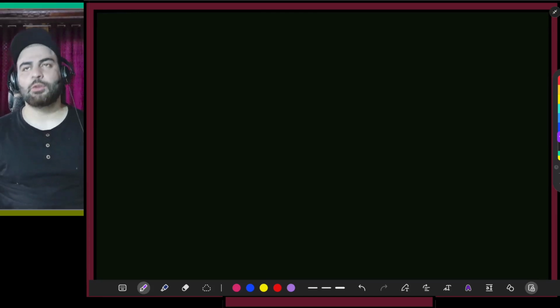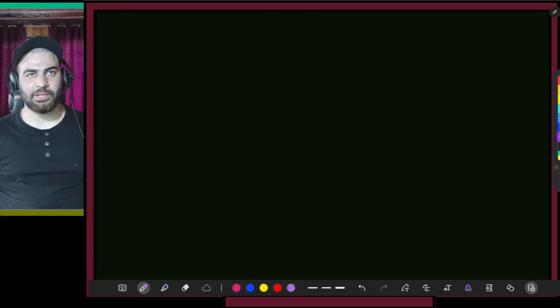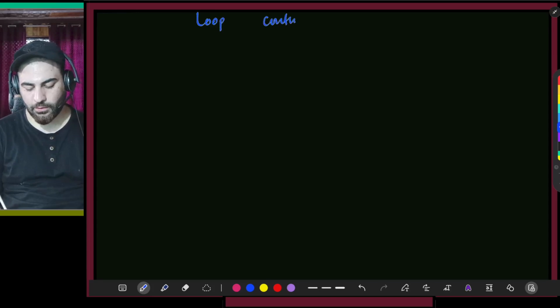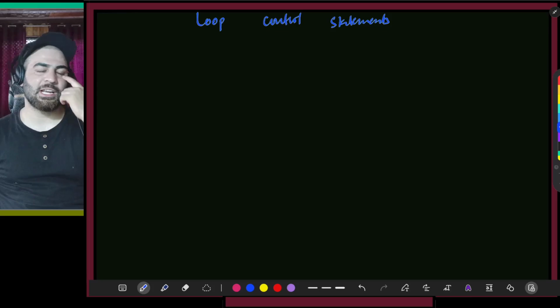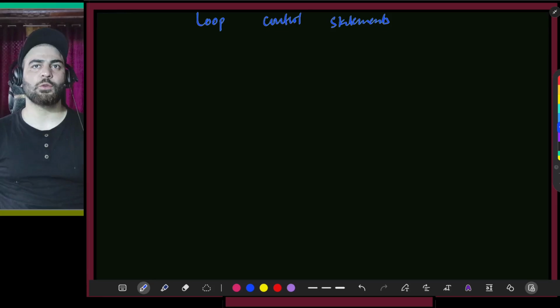Now there are some things in the loops, and we want more control in these loops. Sometimes we want to skip an iteration, or we want to break if a certain condition is met. So there are something called loop control statements. Now the loop itself is a controlling statement, and we are controlling the flow. That's called control flow. Now we want to control the loop itself.